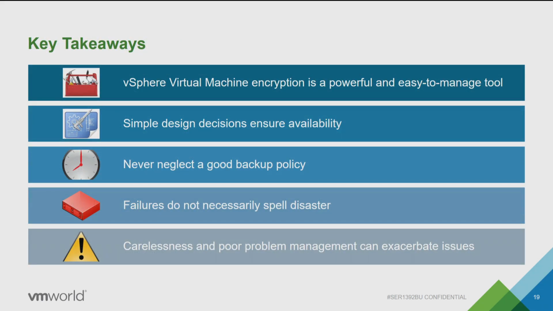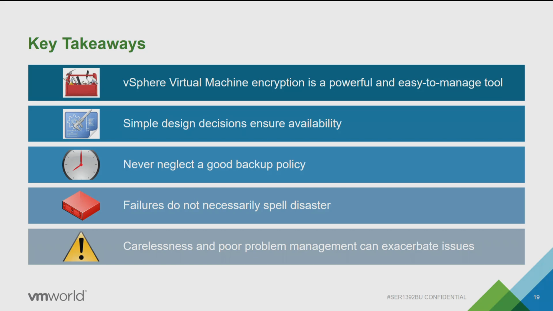Okay, so the key takeaways then: just don't be scared of VM encryption. It's very simple to implement, and very simple to apply using policies to hundreds of VMs. If you're trying to do that with BitLocker for hundreds of VMs, the management tasks alone would keep you busy for the entire week. But make good design decisions, and make sure that you keep your keys available, okay? It's very important. Never neglect a good backup policy, so always have some way to get your VMs back in the case of a big disaster.